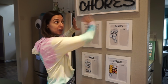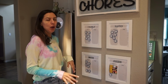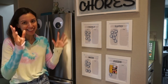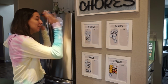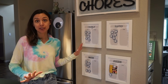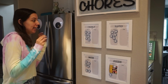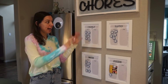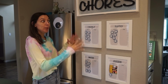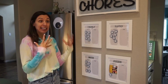We identified or designated the zone so there is no room for confusion, like, oh, you updated the chore chart? Yes, I did, actually. I do it every night. So you want to make sure you put them in a spot where there's no excuse. There's no loopholes, there's no confusion. The other thing you want to consider is, how old are the kids? How tall are the kids? What would make it easier for them to follow up, follow through, keep up?